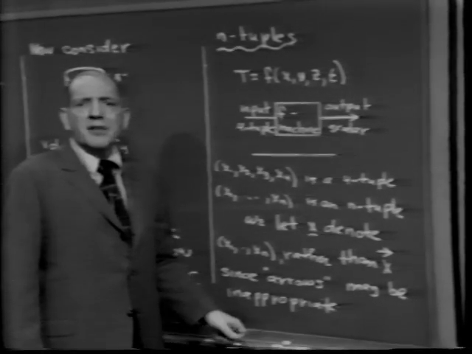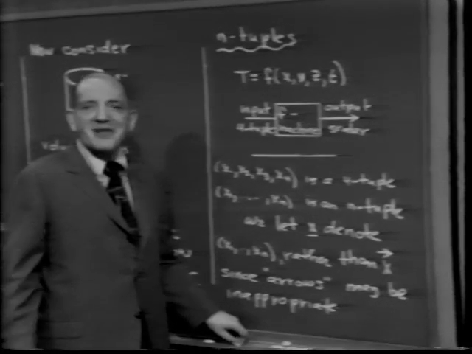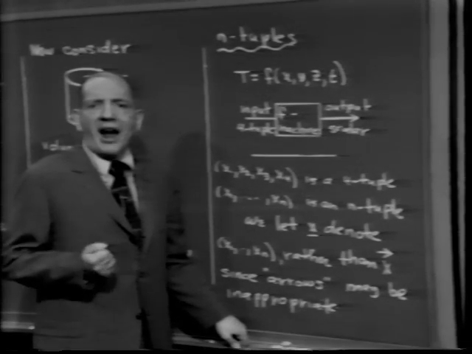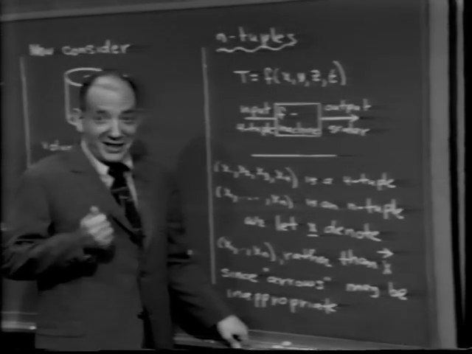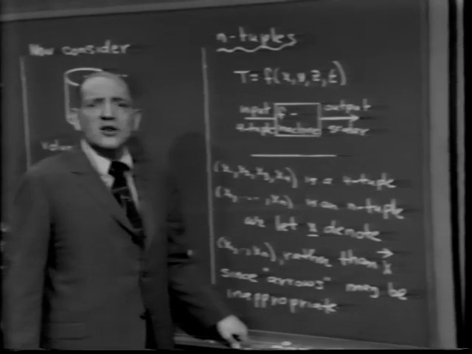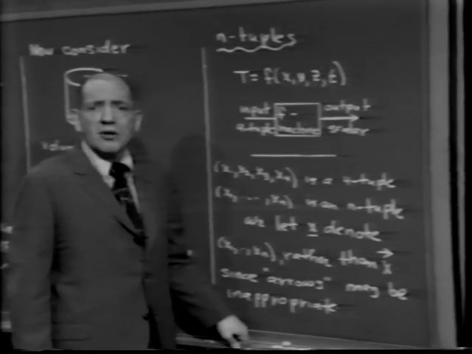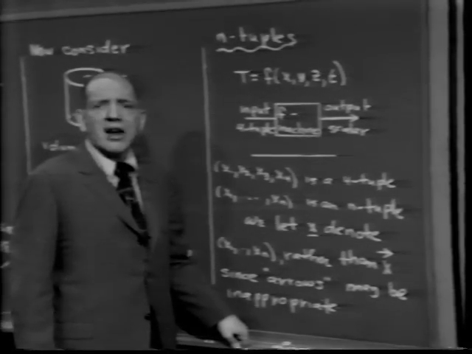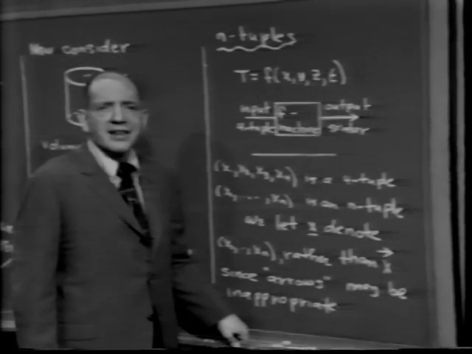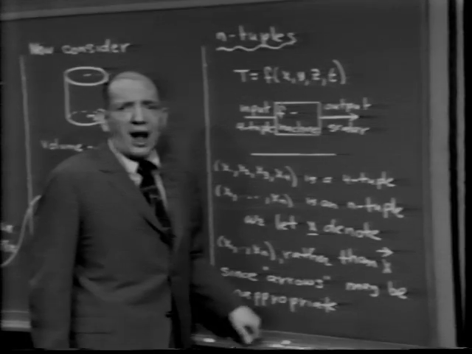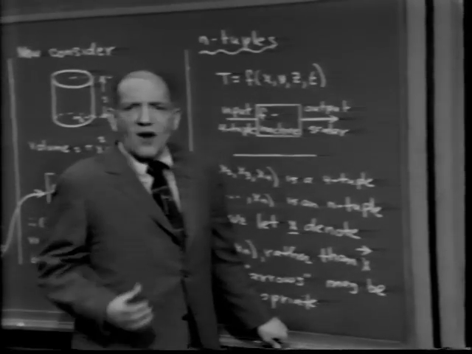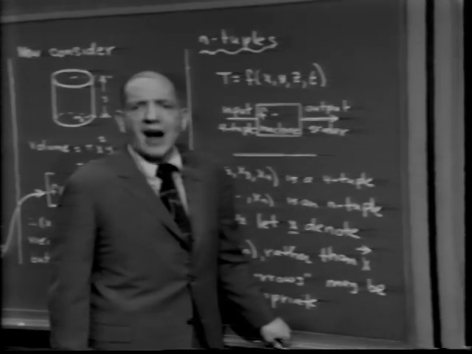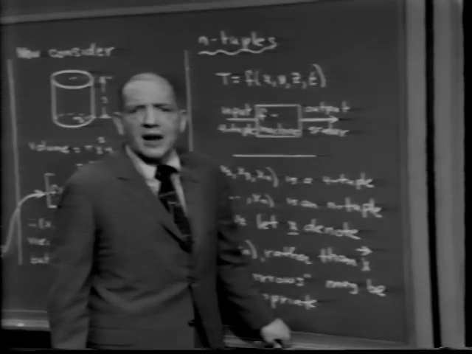Now, again, the major point is, notice this. I keep saying the major point. I guess there's a lot of major points about this. Remember that we did not call arrows vectors until we defined a structure on the arrows. Remember what we did? We told what it meant for 2 arrows to be equal. We told how we added 2 arrows, and we told how we multiplied an arrow by a scalar. In a similar way, we will not call n-tuples a structure until we tell how to equate a pair of n-tuples, how to add a pair, and how to multiply an n-tuple by a number.